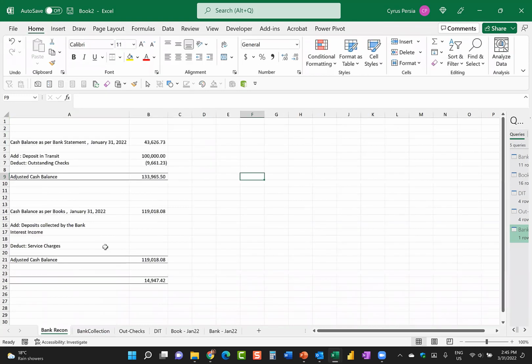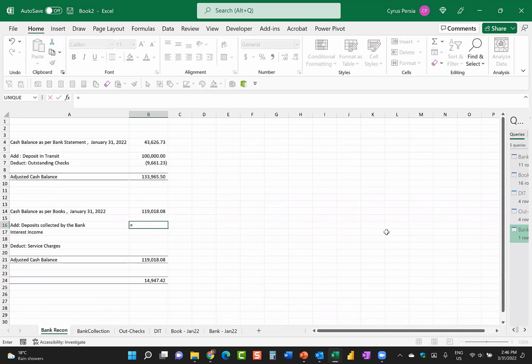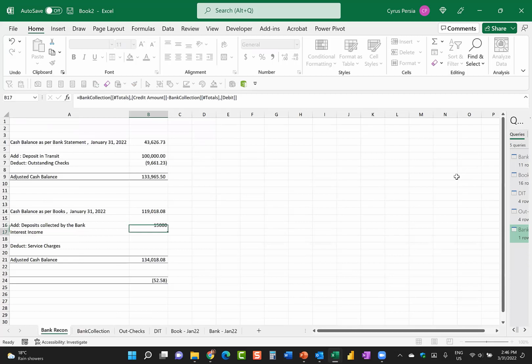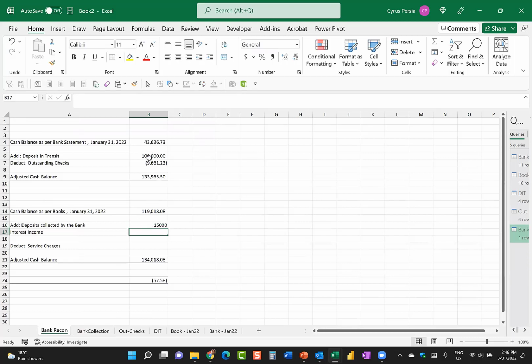So let's go to bank reconciliation. So we need to add the deposit. So equal sign, bank collection, this one minus this one. So enter, 15,000. Let's format this one. Why are we adding this?